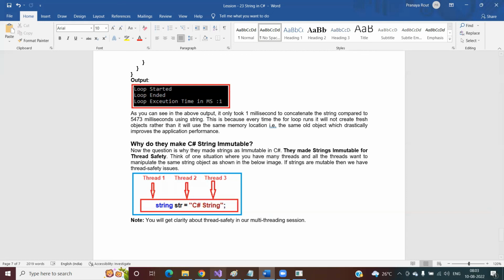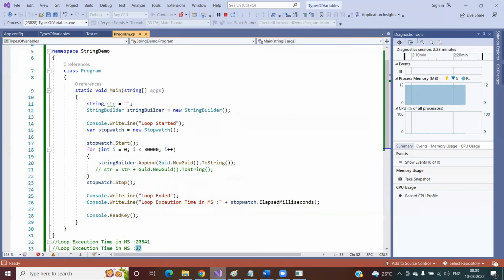But one more thing, I just need to tell you what is string. String is nothing but a collection of characters. Yes or no? Collection of characters. That means if I execute this statement, then what will happen?